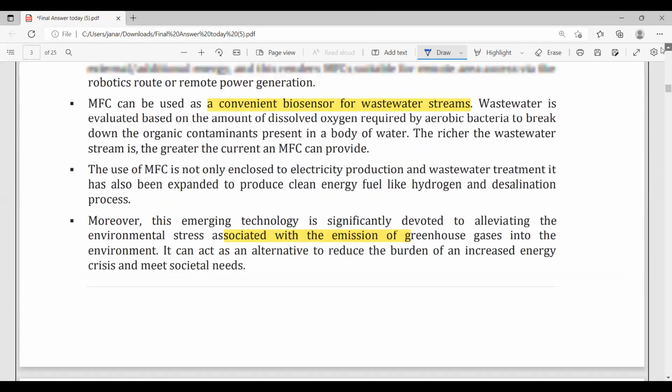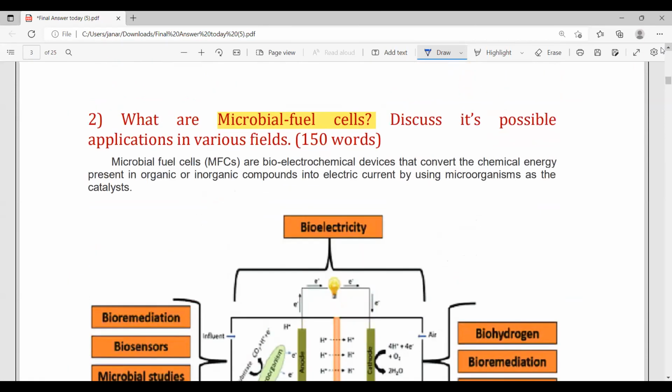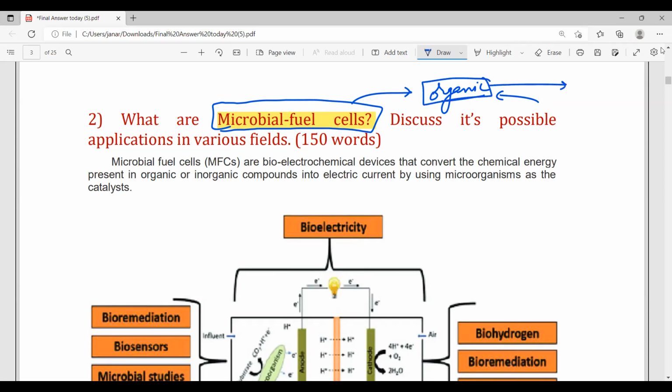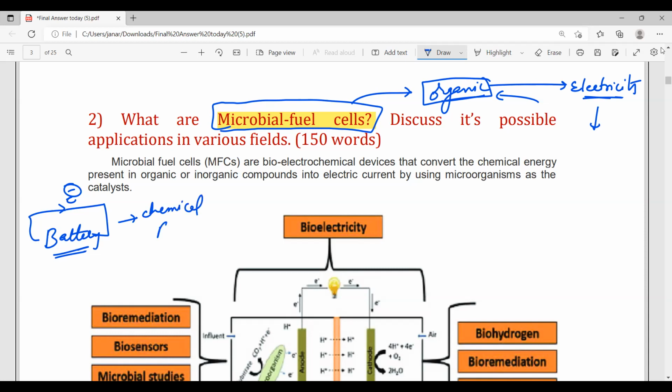The second question is about microbial fuel cells. What is a fuel cell all about? There is a process of using organic matter oxidation, aerobic or anaerobic. You use this as a fuel and generate the movement of electricity. Whether you take a battery, in the external circuit electrons are flowing, because a chemical reaction takes place in any ordinary battery. In a microbial fuel cell also there is a chemical reaction. Cathode and anode will be there.